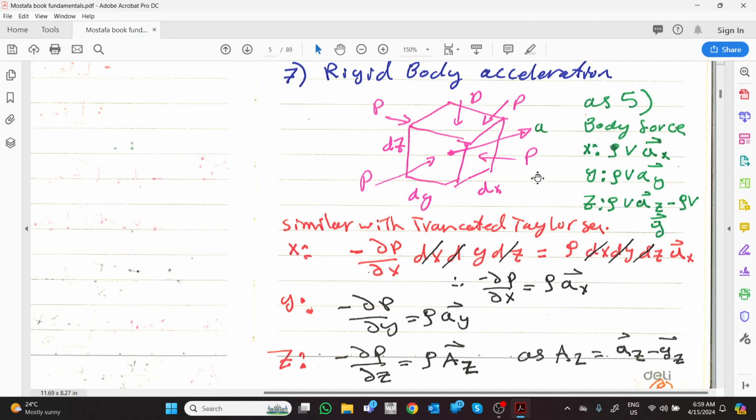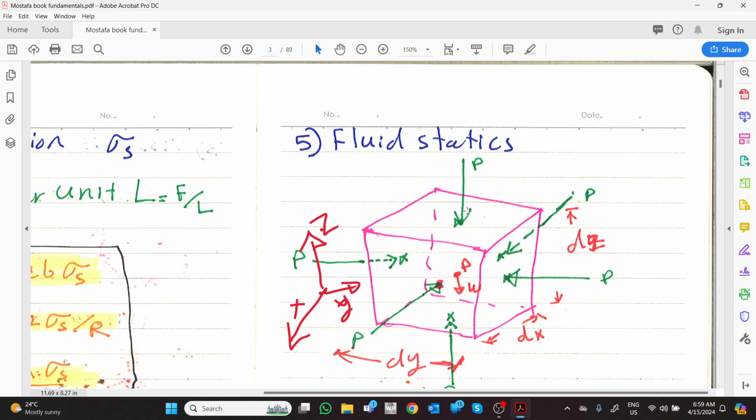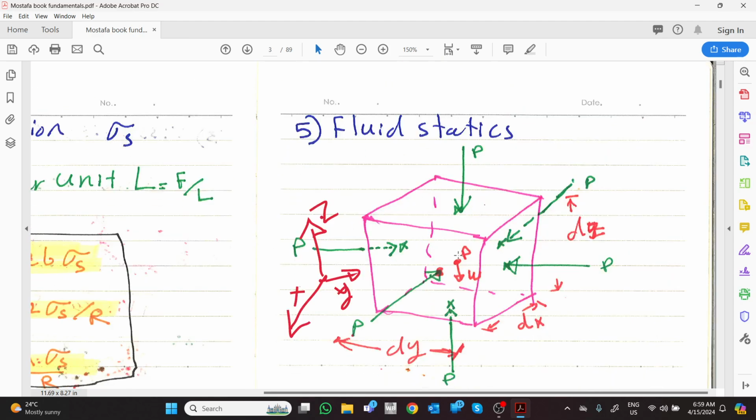Rigid body acceleration. It is the same concept as what we are doing here. Why are we using a rigid body? If we are using fluid statics, that means there is no interaction within the fluid body or between the fluid body and the walls. In other terms, there is no viscosity effect. If there were any viscosity effect, the layers would take a viscous force from each layer to the next, parallel to this plane, which would make a shear, and it would also make a shear between the top layer and the wall.